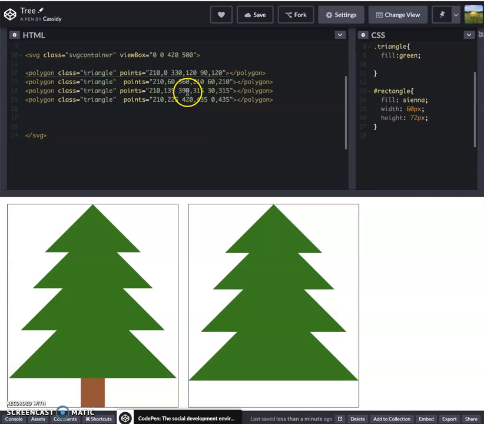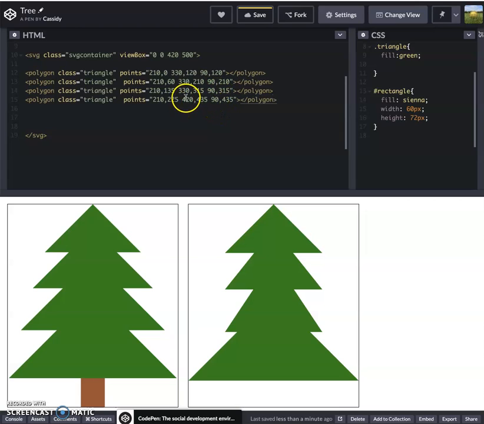If we were to change these X numbers so that they always stayed the same, it would just create this skinny tree and it wouldn't look as good.